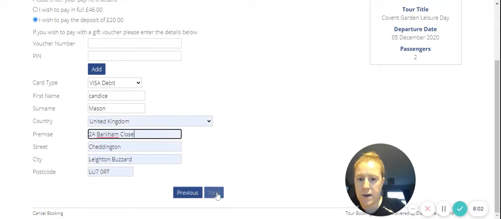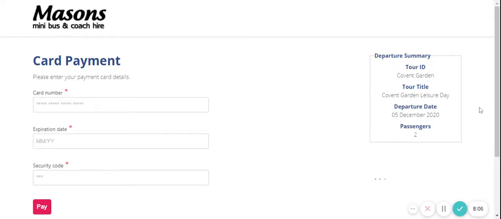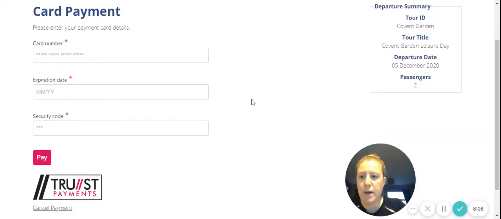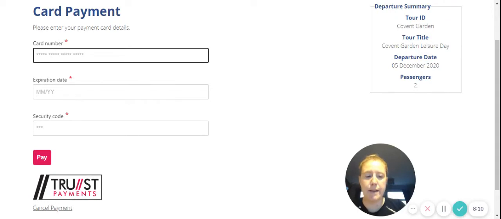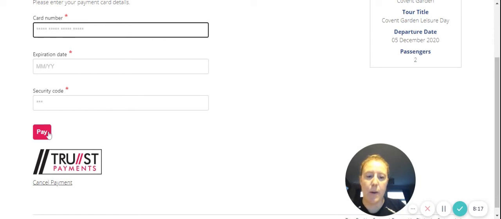Asking for my address. And then it will take you through to the card payment option. You then complete your card payment details, entering your card details, click the pay button, and you will have completed your payment. And it's really that easy.